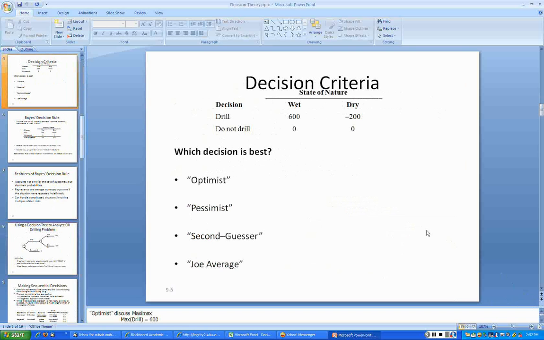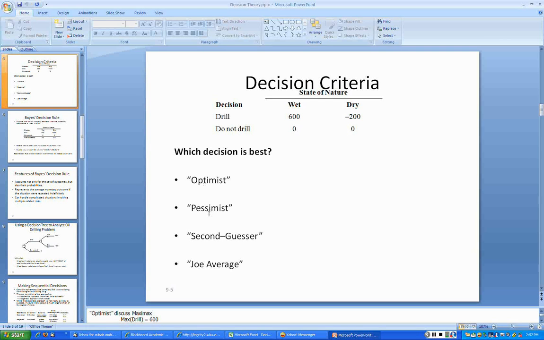Now, in a case of decision making under total uncertainty, we don't know the probability that we are going to strike the oil or not. In that absence, total uncertainty, what is a decision? There are about 4 different tools that one can use. One is an optimist. A person is totally optimistic, meaning that whatever the person does, the best happens to the person. That's a total optimistic, which is also called maxi-max criteria.